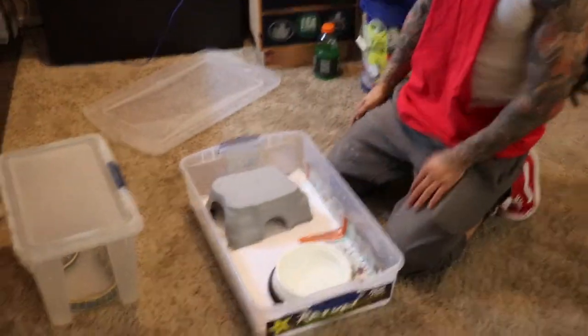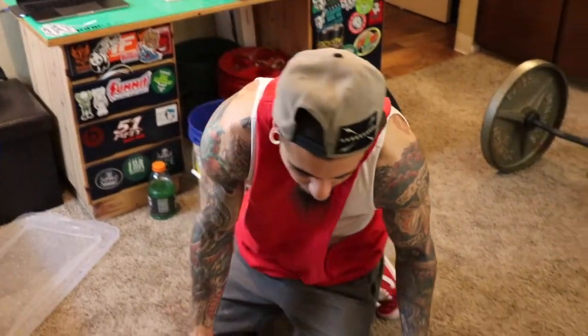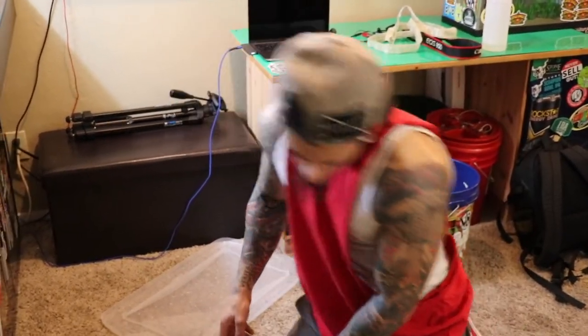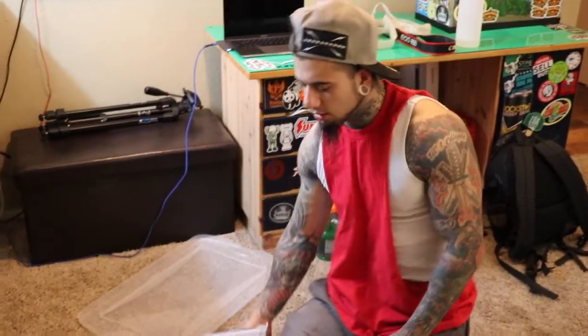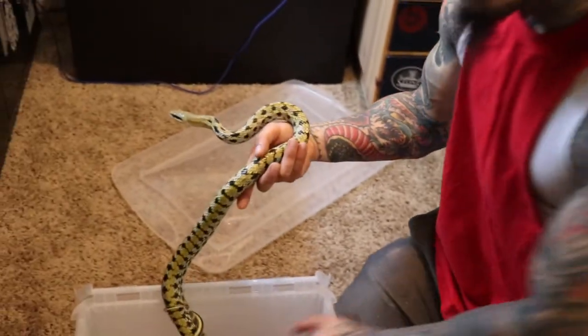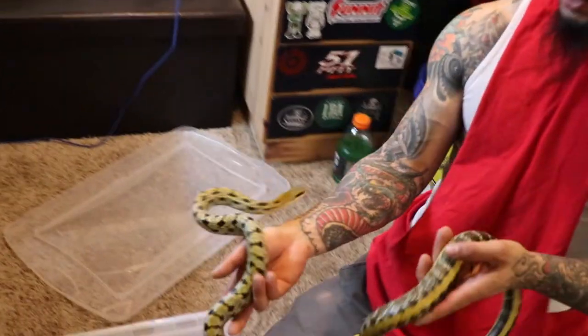This is just temporary — he's only gonna be in here for maybe a week or two. The rack is shipping right now, I didn't do rush so it'll be here in a couple weeks. I got rid of my big glass tank so I'll just move them from this bin into the rack. It's a seven-layer rack so it'll hold seven snakes. Only thing about this bin is it's kind of deep, so reaching in is a bit awkward.